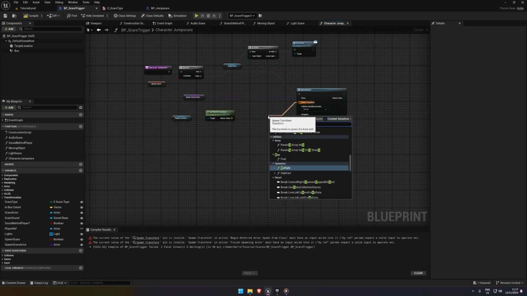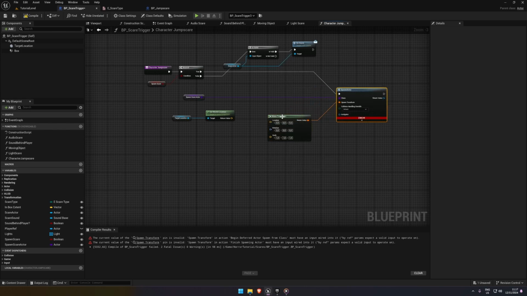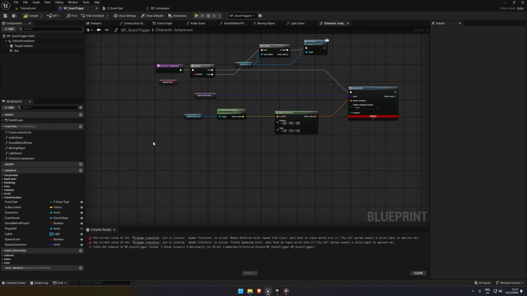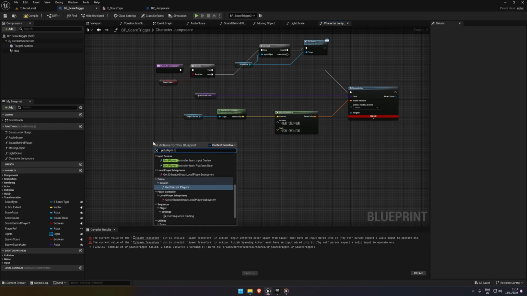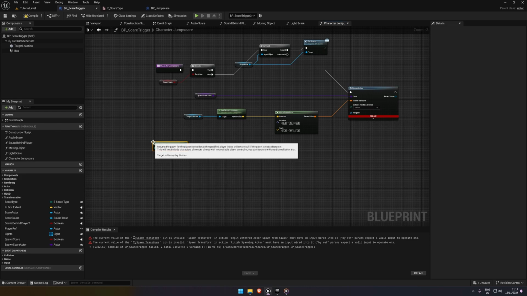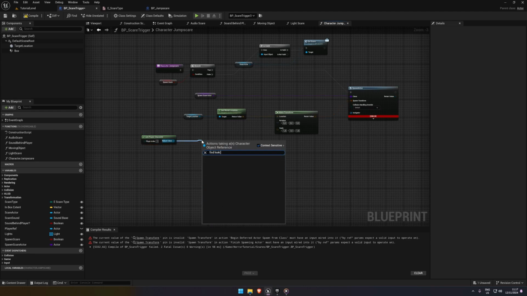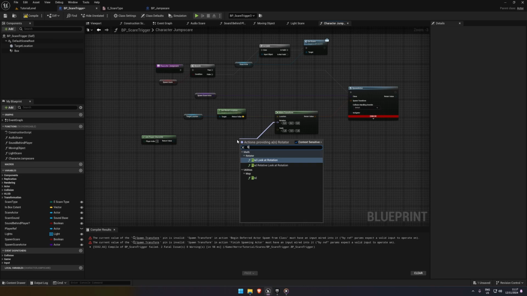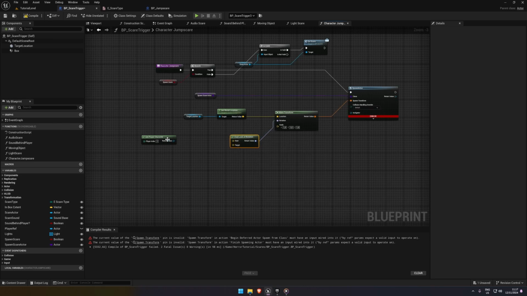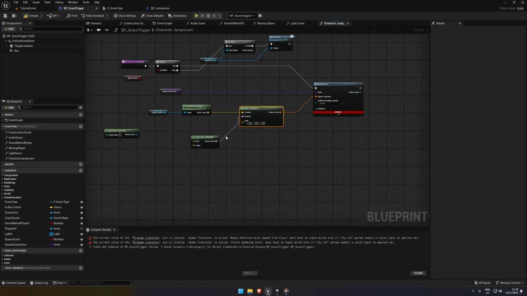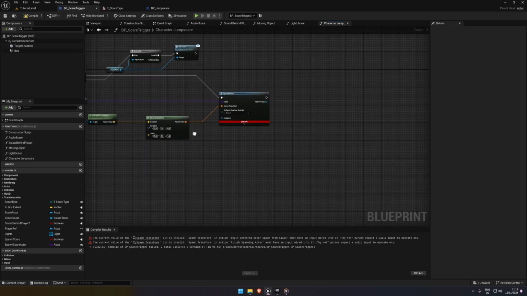The transform, we're going to make a transform, and for the rotation, we're going to get player character, and then find look at rotation. Oh no, sorry, we're going to ignore that here, and we're going to do it here.